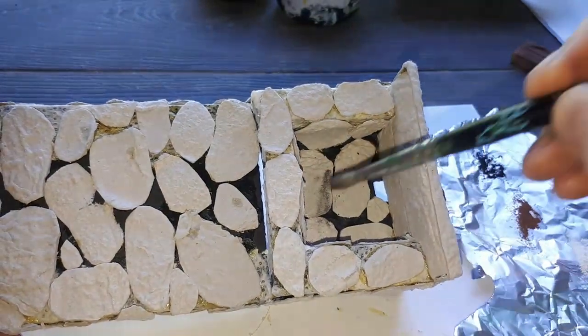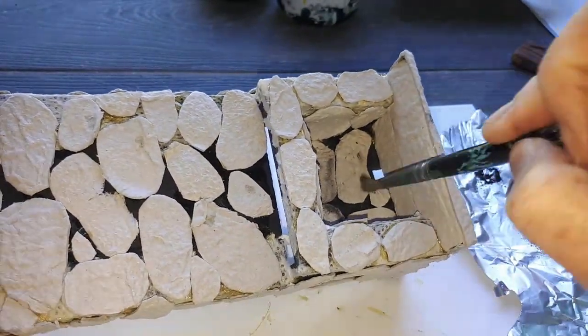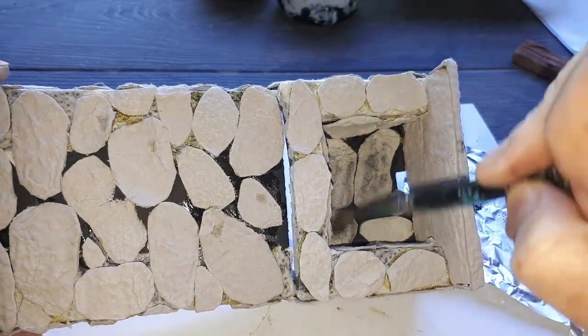To give the stones some depth and colour, I gave them some highlights with chalk pastels. It helps to stop them looking so one-dimensional. Inside the fireplace, I tried to make it look all used and sooty.